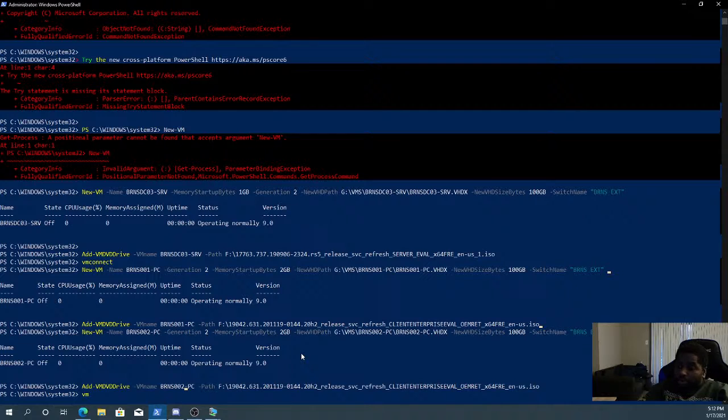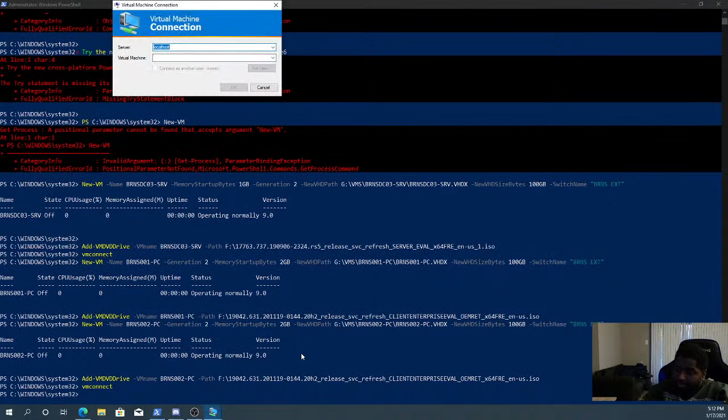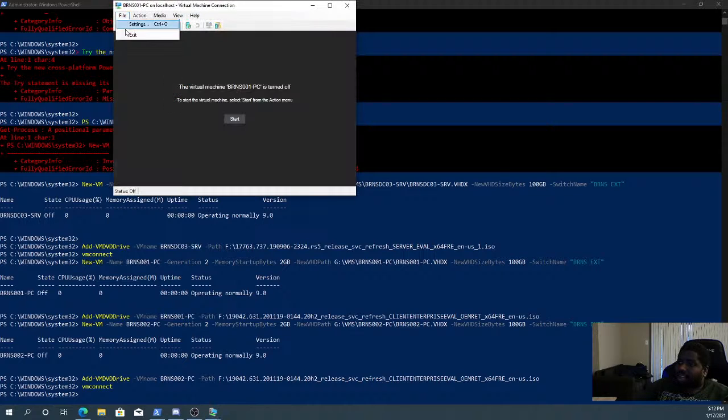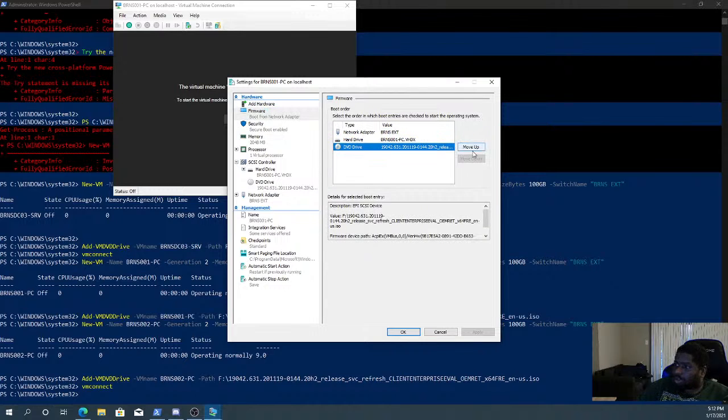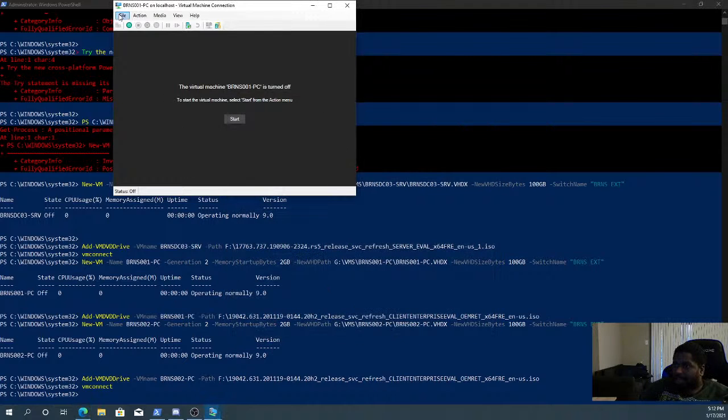And then we're going to do VM Connect now. I'm going to boot up both of those virtual machines, those two workstations that I just created. So I'm just going to click on this right here, go up to File, and make sure that the DVD starts, or in this case they call it a DVD drive, just make sure that the ISO that we attached for the image comes from here first. Okay.